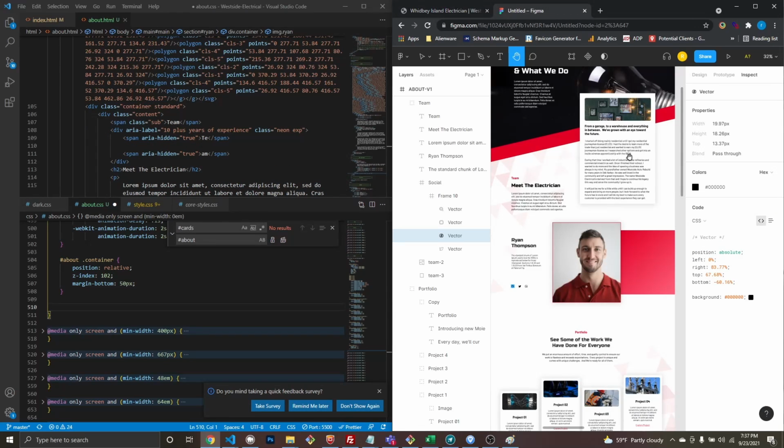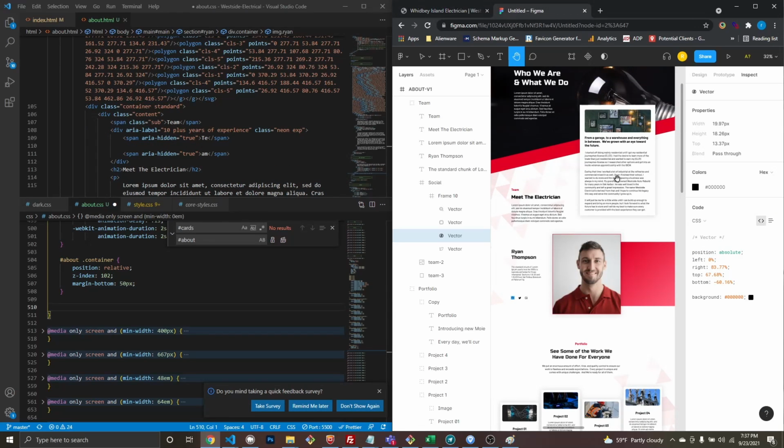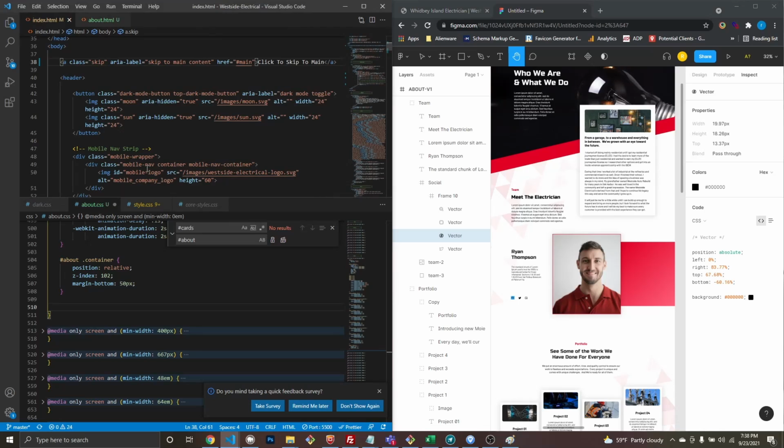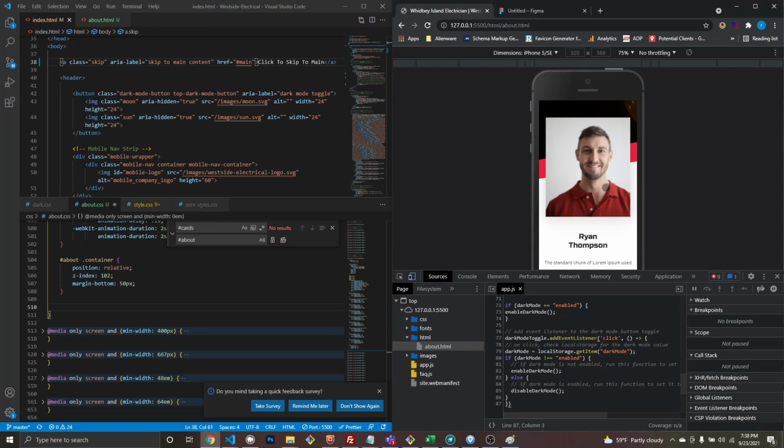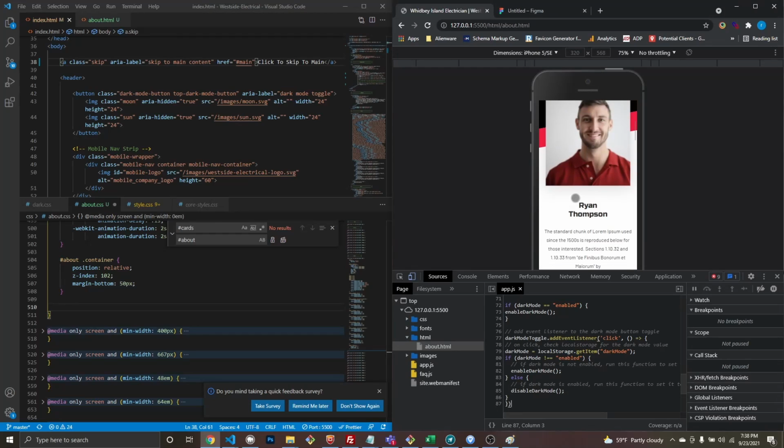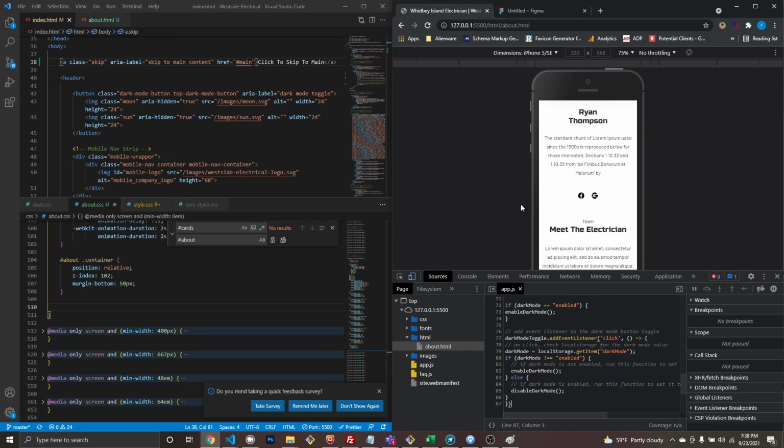Meet the electrician's over here, so it's in this section, which is now here. God, yeah, I'm totally messing myself up here. I mean, it totally makes sense to put this here on mobile. It's just, oh boy, it's really messing with me here.